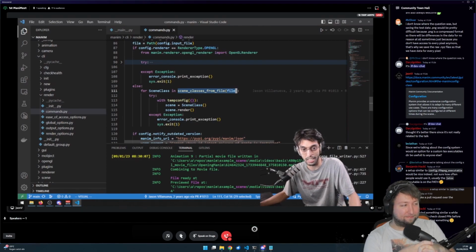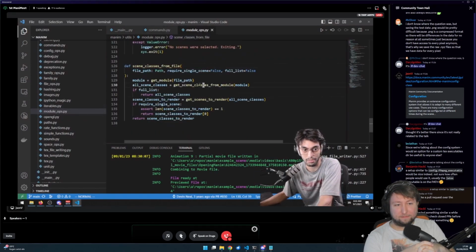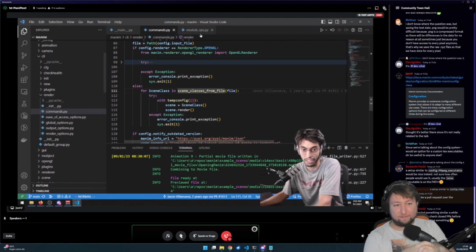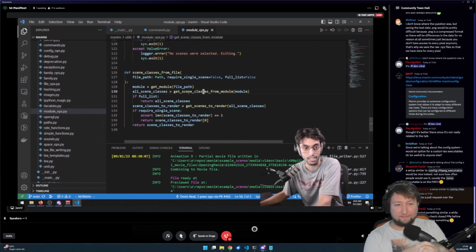And we could look into that actually. It's this scene classes from file, which is essentially returning a bunch of classes to render.